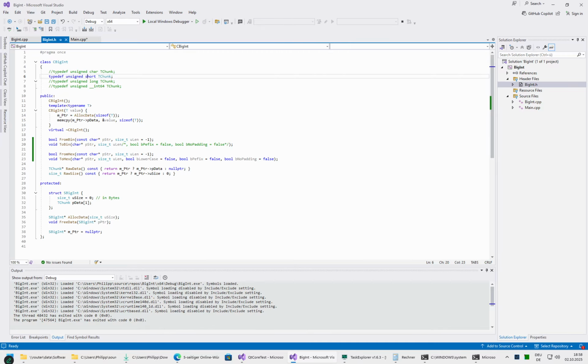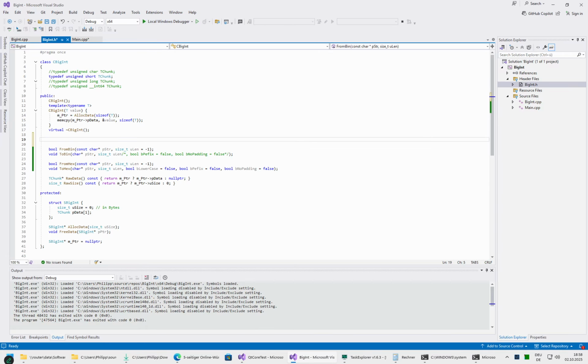And there is a nice feature of C++, that is, it allows you to define your very own operators, so that you later can reuse a variable of a given type, like a complex type, as if you would use just a native variable. Like you have int, and you define int a and int b, then you can just write a plus b, and this will do it. The same thing is if you define CBigInt a and CBigInt b, you can define your own operator for plus and minus and all the other things, so that then you can use those variables the same way as a machine type.